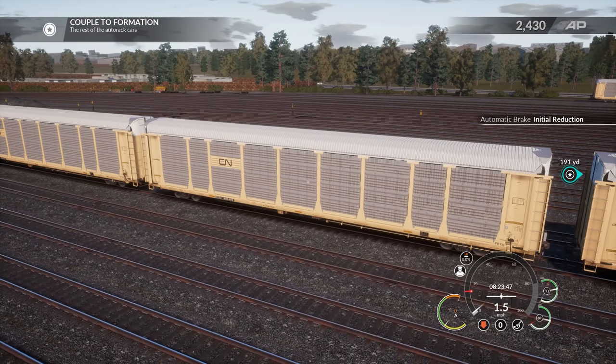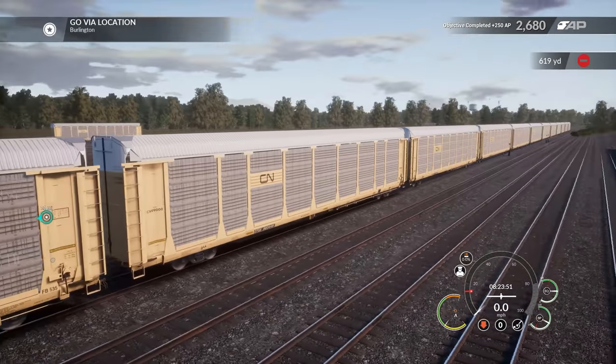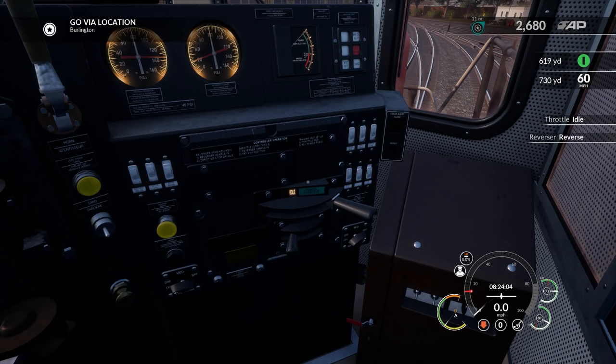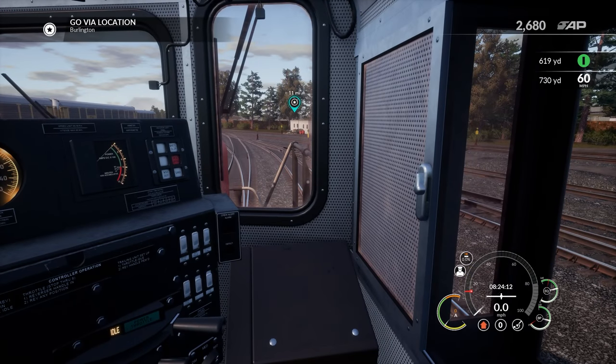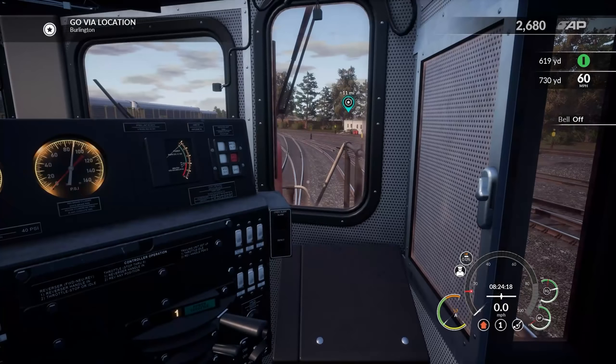All right, a little bit more of a stop there. There we go. Beautiful. Wait for a moment. You got it. And we're going to Burlington, baby. 11 miles. All right, so we go throttle idle. Reverser is forward indeed. We can release the automatic brakes. And we're going to go ahead and give that 2 short blasts. Throttle on up. Turn that bell off. We don't need it. And we're on our way to Burlington, folks.